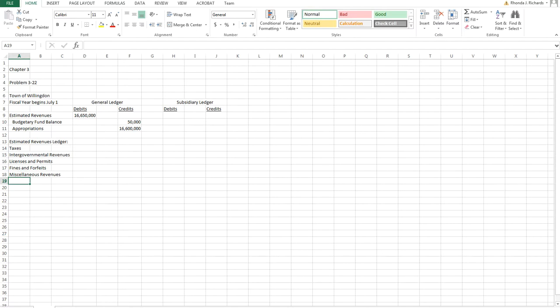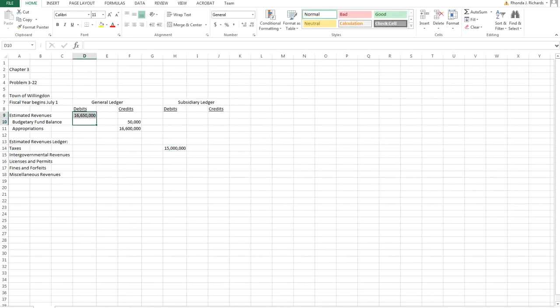And those are going to go in our subsidiary ledger. And so we've got them over here on our debit column, because the subsidiary is just a breakdown of this number right here. So we're breaking this down. Okay. And then we've got 1,400,000, 150,000, and 100,000. Okay, and then I'm going to make sure to show this differently so you see that. Okay, then we have an appropriations ledger.